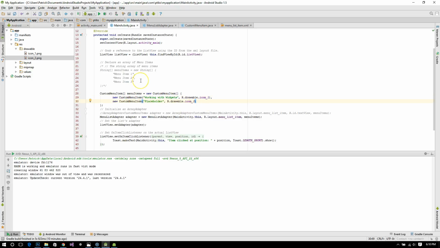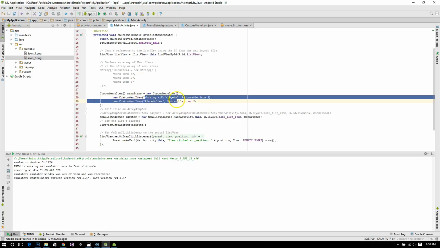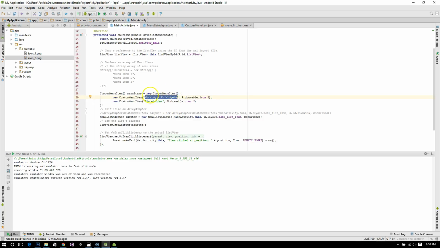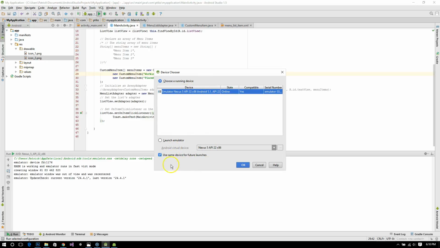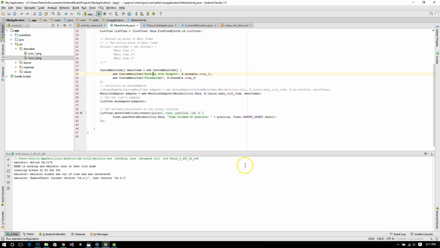And so that'll be the next part of the tutorial series, and then once we get to where we want to go with that, we'll put something in placeholder and we'll go from there. So now in our click view listener, when you click working with widgets, let's go ahead and just run the app to make sure our menu items are working properly. I have my emulator still open. I'm going to remember to check use same device for future launches and then press OK. And it's going to take forever and ever, and then it will finally run.